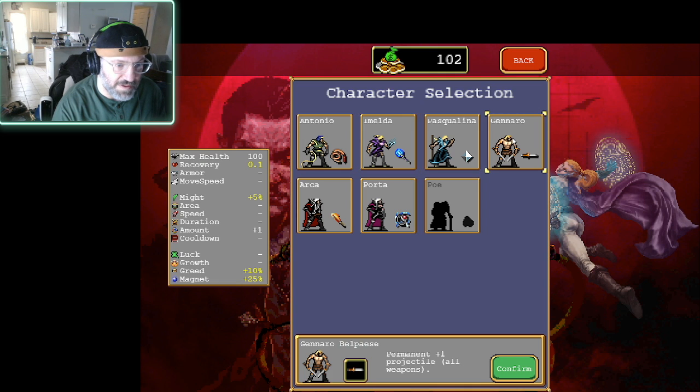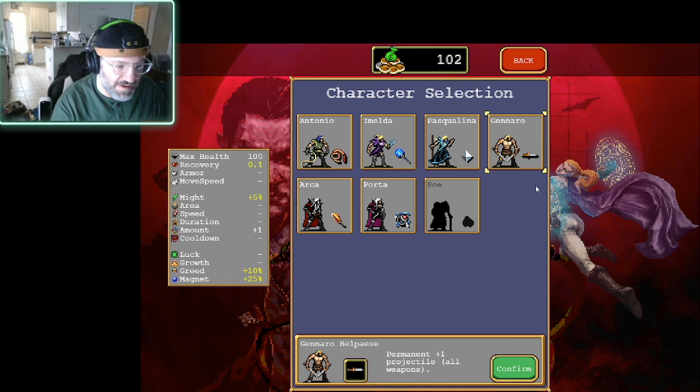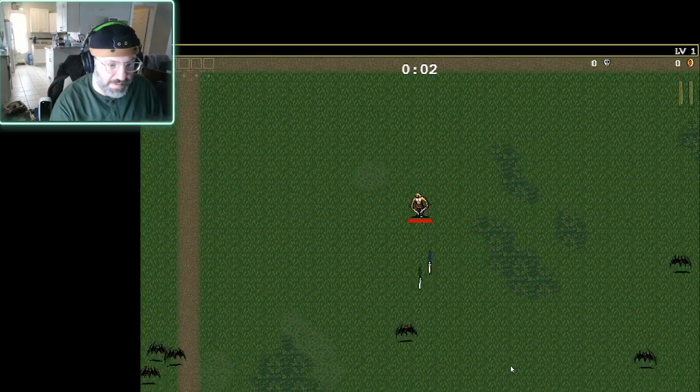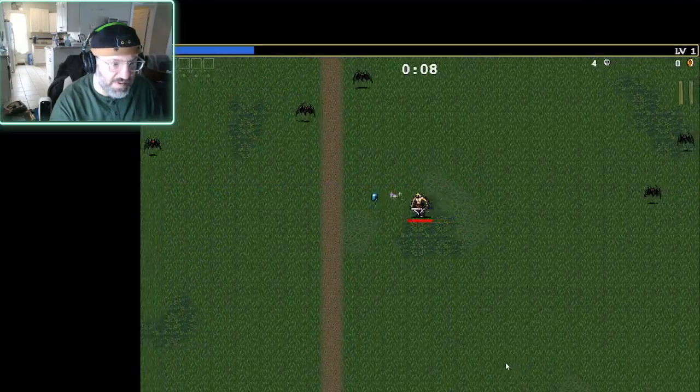And we're going to go with the character that I appreciate the most, but kind of hate. I don't hate it. The noise bothers me. And I'll show you. Gennaro. He has the knife. He also has the permanent +1 projectile to all weapons. The upside of the knife is that it fires whatever direction you're pointing in. The downside is that the knife points in whatever direction you're facing. And that noise, it's going to make that noise the whole time.